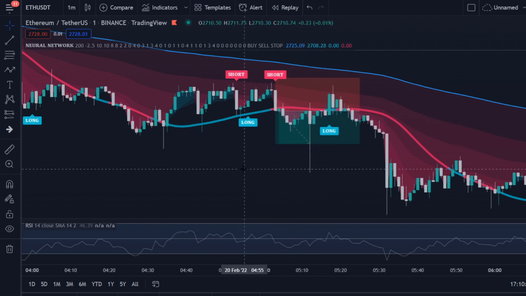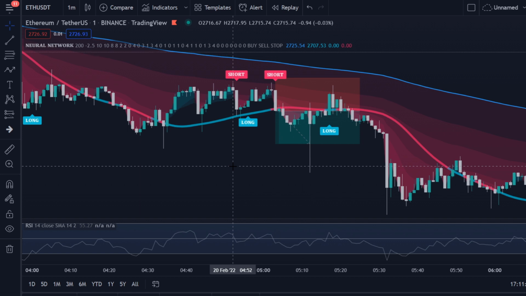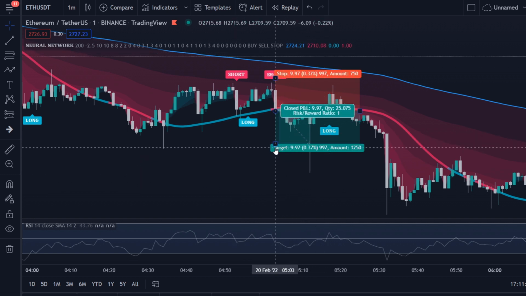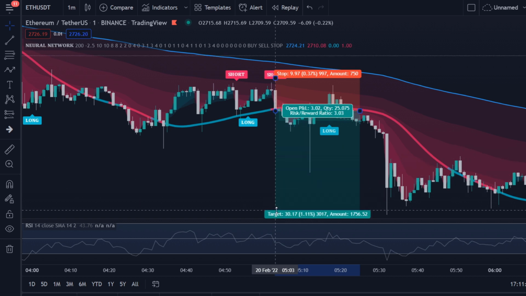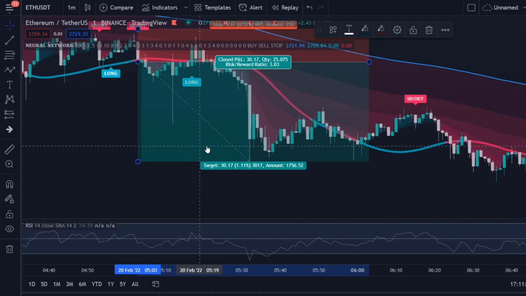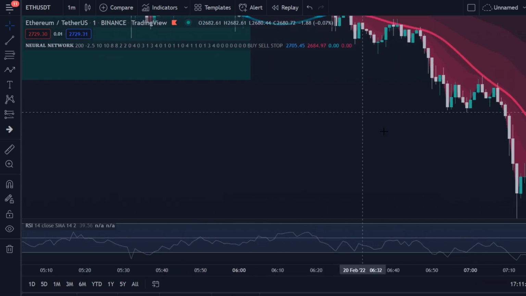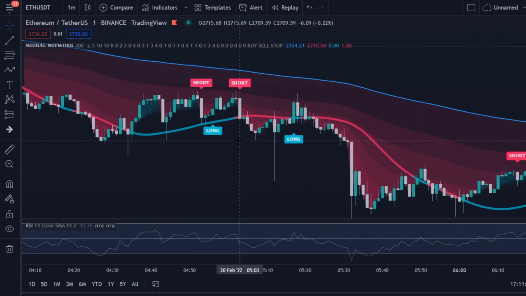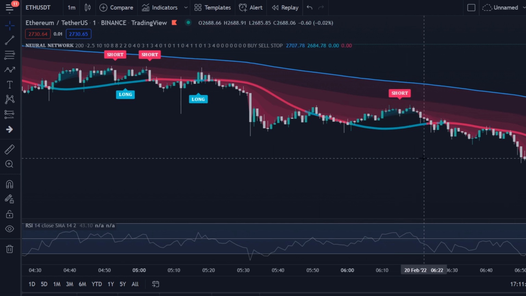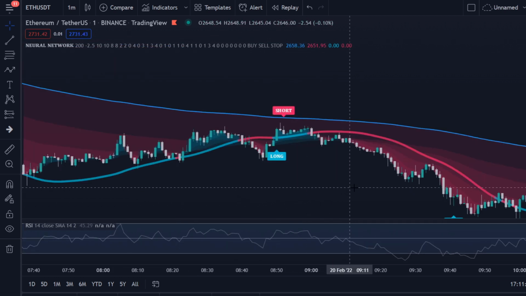As I mentioned in previous videos, the lower your risk reward ratio, the higher your win rate in general. So this turned out to be a nice trade, and it went even better if you would just hold on to this trade. There was a 3-to-1 and even a 4-to-1, and it goes down and down and down. Let me show you the last sell signal. So over here we do not take the trade. Why? Because we see a blue band and the RSI is also above the 50 level. We do not take the trade.